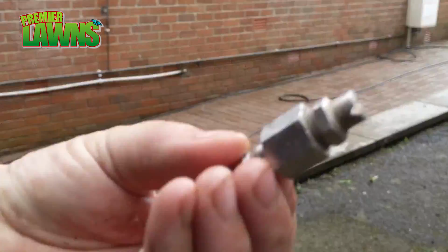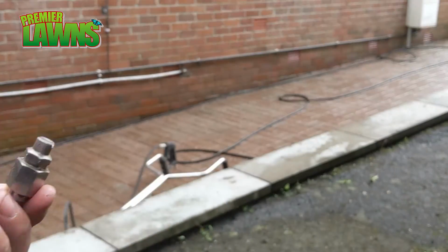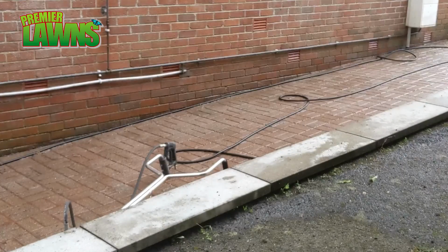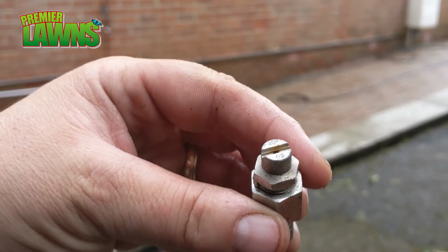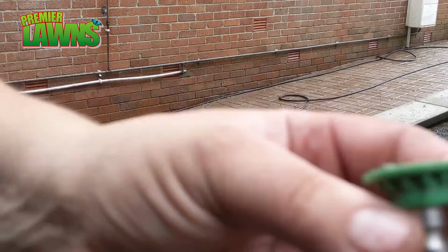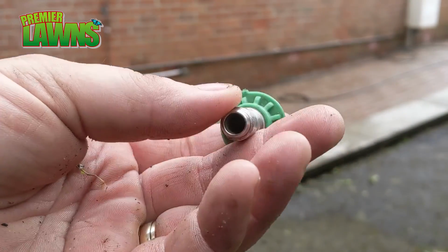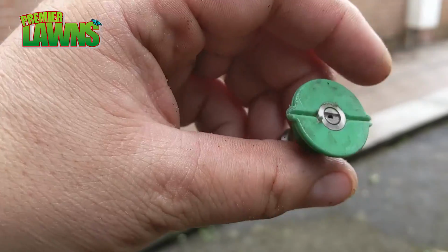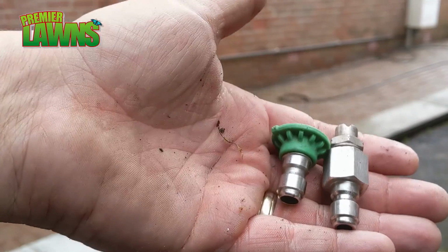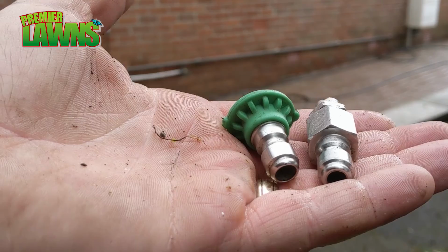So I thought I'd show you these nozzles here. They're a lot more substantial than the little plastic ones you buy, or the little plastic ones that come with the machine. I found that putting the likes of that green one into the end of the nozzle, they pop out, and they fly over and you lose them in no time at all. Whereas you put these things in and they're a lot more substantial. I bought these from Rutland Pumps. Again, I'll put the description down in the video.